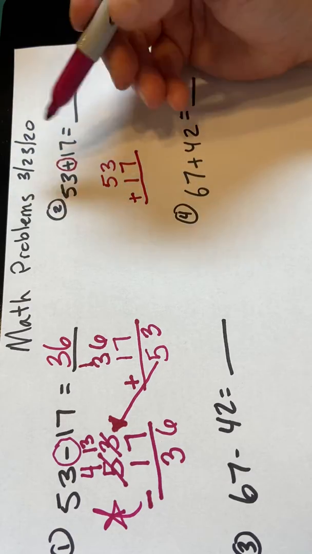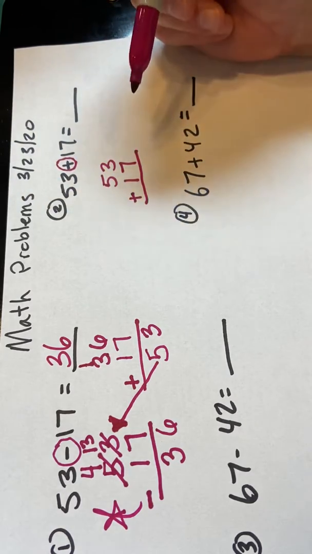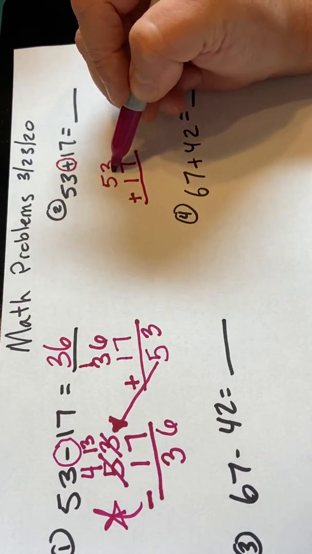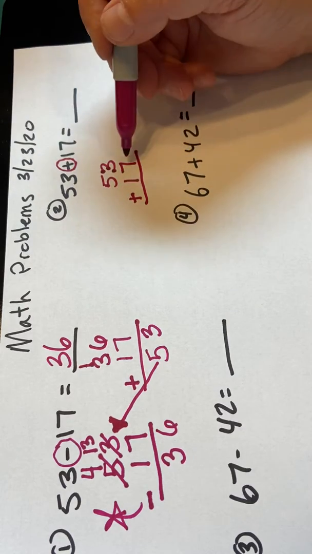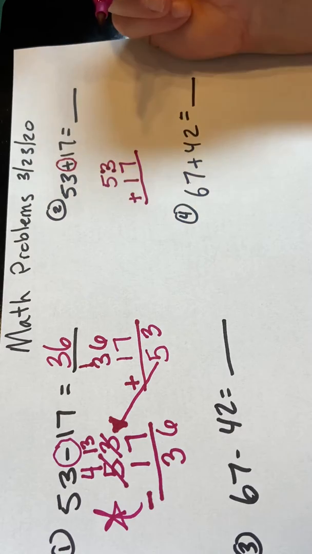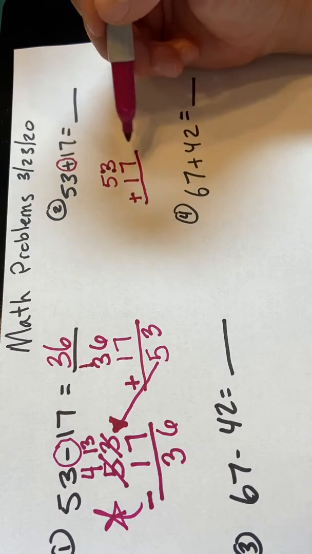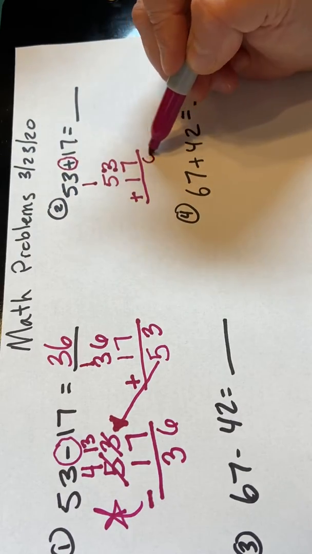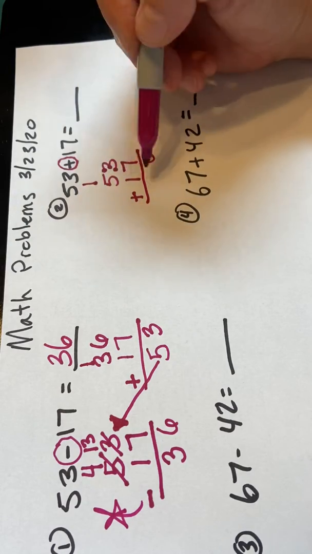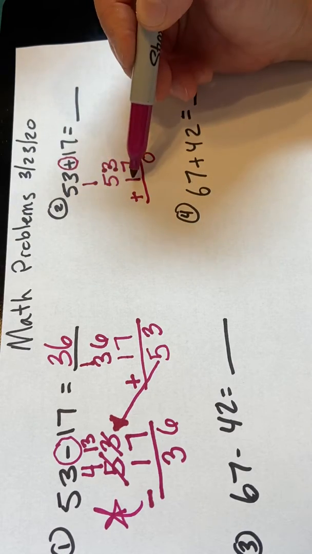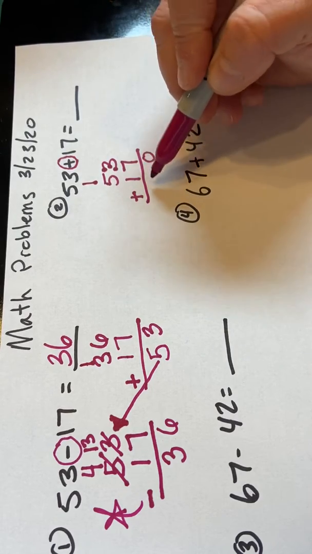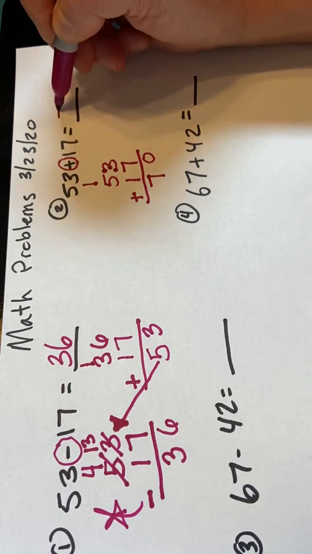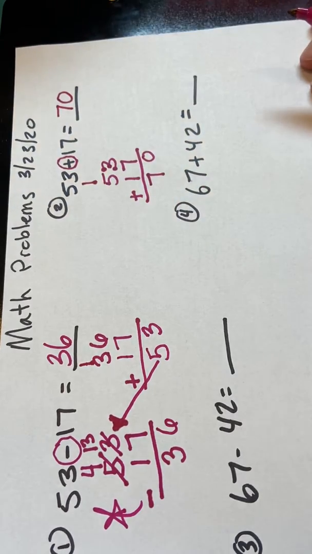All right. So 53 plus 17, what do we do first? We add the 1s. So 7 plus 3, well, 3 is a counting number. And take a look at this. My mom taught me this. This is dot math. So 7, 8, 9, 10. Isn't that cool? All right, 7, 8, 9, 10. 10 is 10 and 0. Now we add our 10s. 5, 6, 7. And the answer is 70. Did you guys get 70? I did.